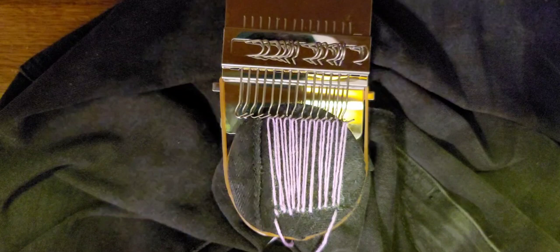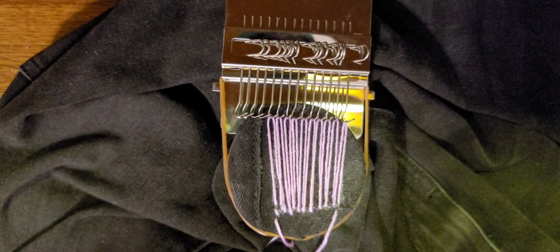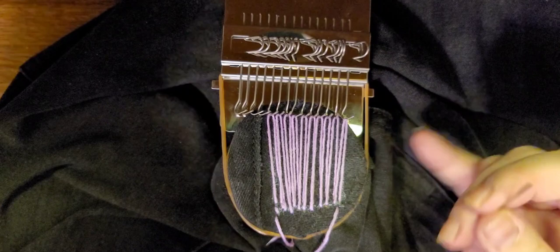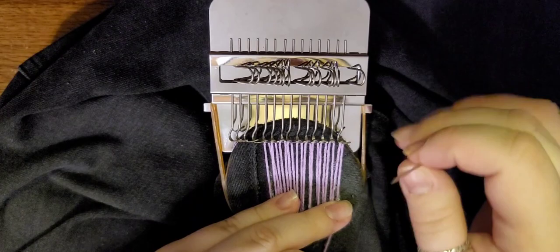Okay, I don't think I was supposed to run out of thread at this point, but I did, so I'm gonna attach some more somehow. And the next step, now that you have it on like this, this is the part that I needed help with. I know what to do after this. You just weave it back and forth. The only thing I don't know how to do is casting off. I guess that's what you would technically call it.